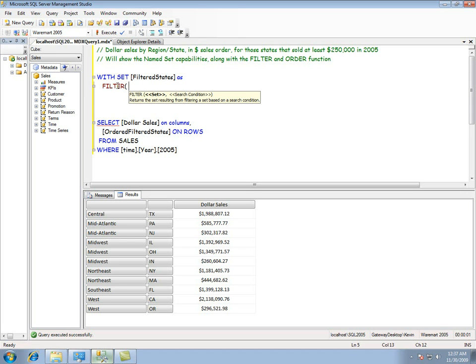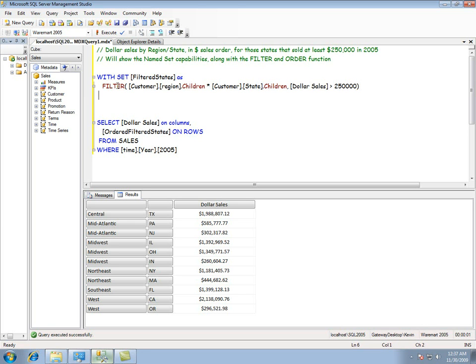Well, in this case, we want to put the regions along with their states down the left. So I'm going to pick the customer dimension, the region attribute, and the children of the region attribute, and I will join that with the same customer dimension, the state attribute, and then the children. And my filter definition is going to be any combinations of region and state where the dollar sales exceeds $250,000.